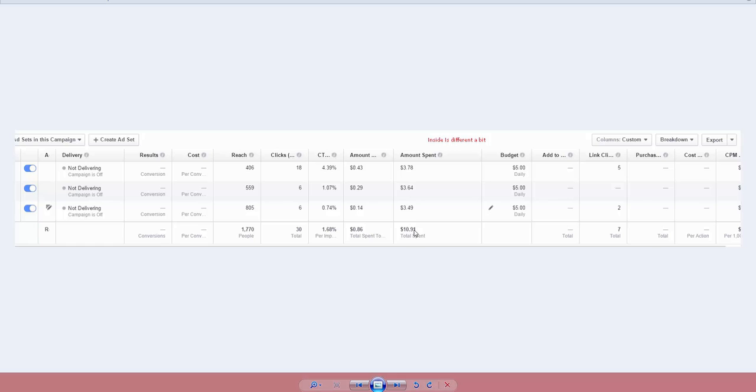But again, it's a game of when to make the decision, and it's up to you on how much budget. If you're low on budget, if your budget isn't that good, just don't let those spend a lot. If you're not having any add to carts or purchase in the first $10 for one ad set, just kill it right away. But if you have some cash to spend and to see what's going on, just give it some chance. Maybe it would bring some sales.